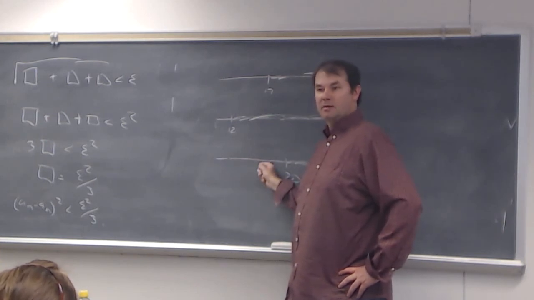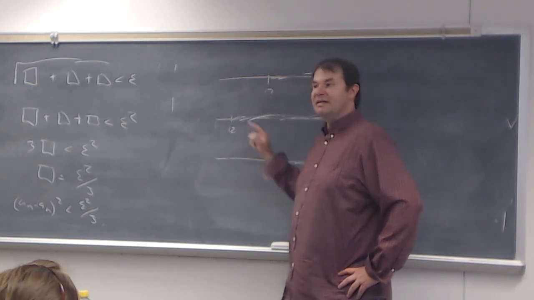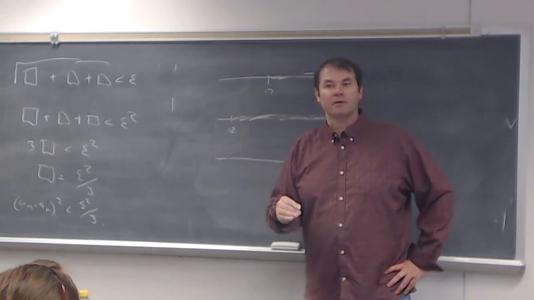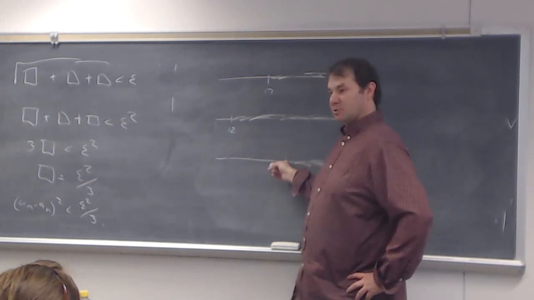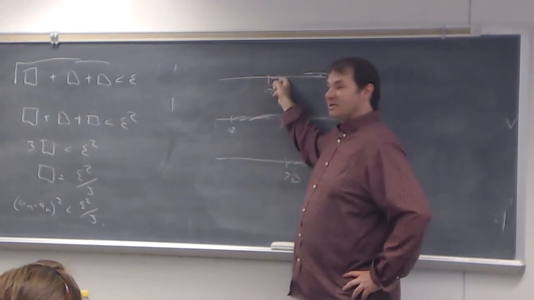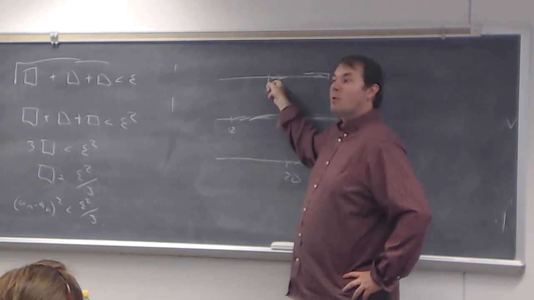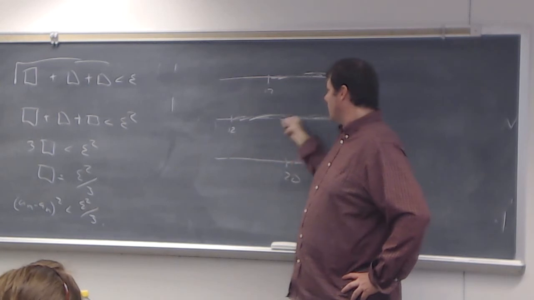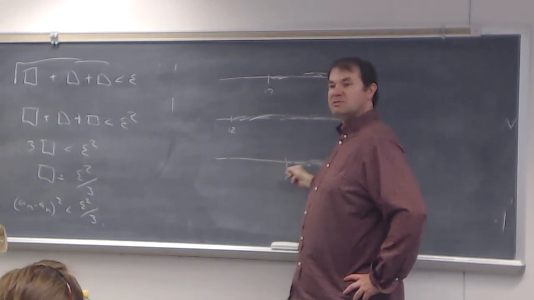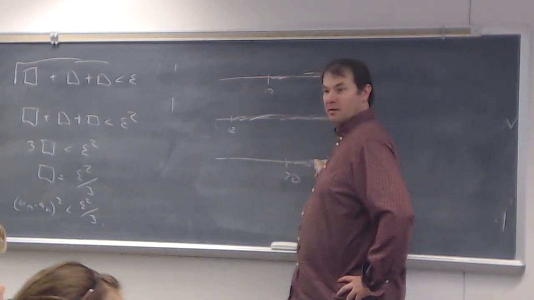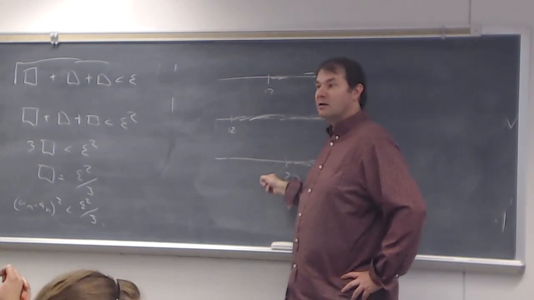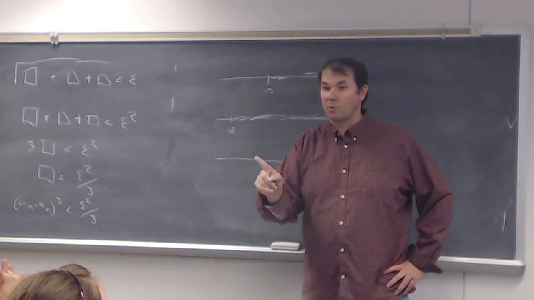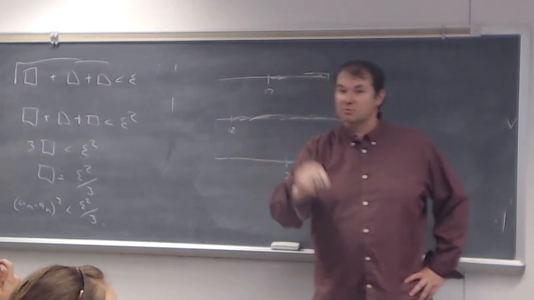Is that okay? Where do I have to start in each sequence? It's the same spot in each sequence so that I get what I want. The maximum. So we start at 20. From the 20 spot on here, we're getting what we want. We got what we want a little earlier, but from the 20th spot on, we got what we want. From the 20th spot here, we got what we want. But from the 20th spot here, we got what we want. Okay? And if you went to a number that's smaller than that, not in all 3 sequences do you get what you want from each of those starting points. Is that okay?